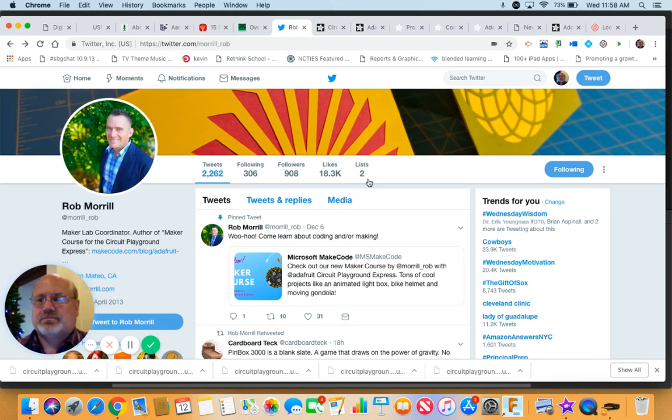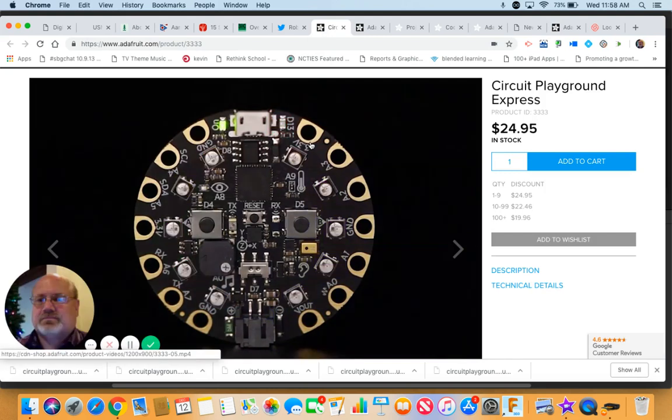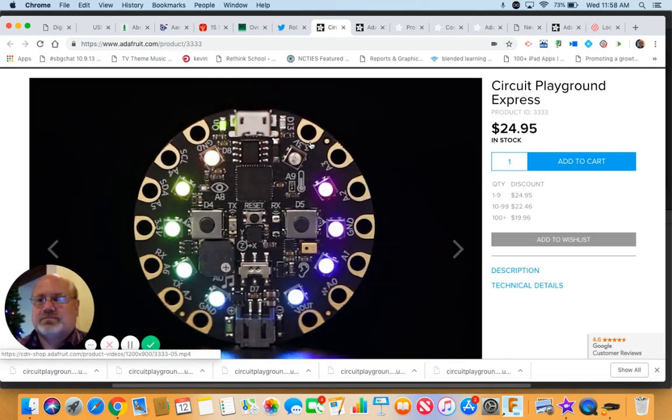his kids have done. This is the Circuit Playground Express from Adafruit. I have one of these. It's a neat little thing. It's got lots of pins. It's got some LEDs on it. It can do music, sound, and has buttons. I like it. It's got a lot of things. I also have a Micro:bit, and the Micro:bit has nice little features too. The Micro:bit is a little bit less expensive than the Circuit Playground, but the Circuit Playground has the colored LEDs plus sound, so it's always a tradeoff.